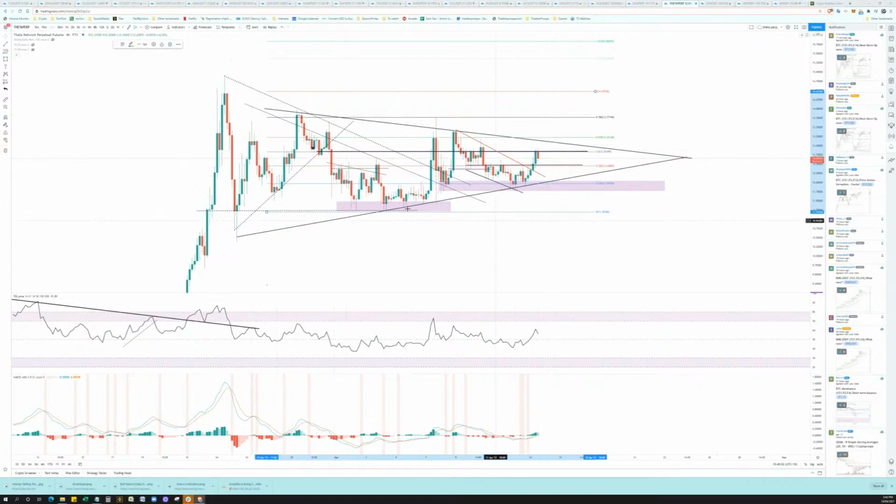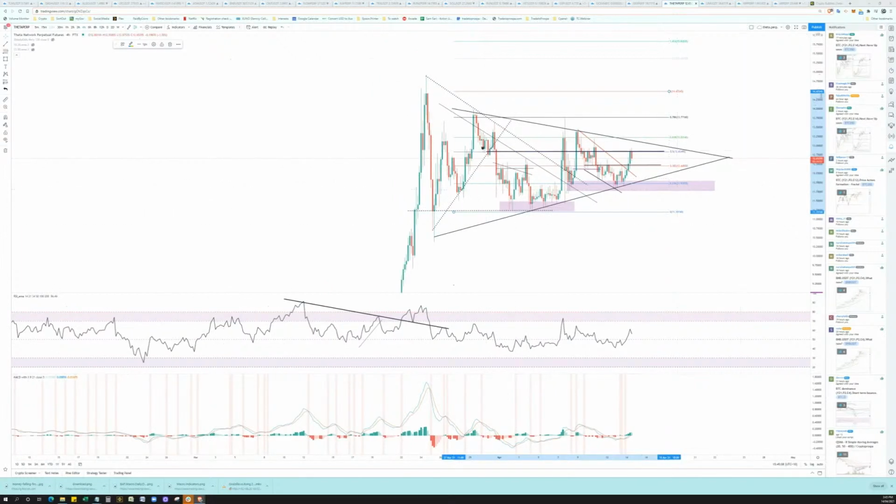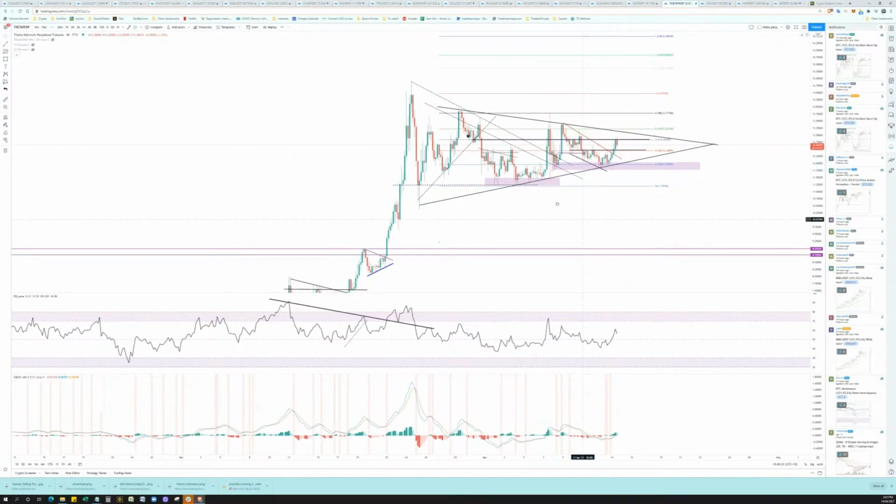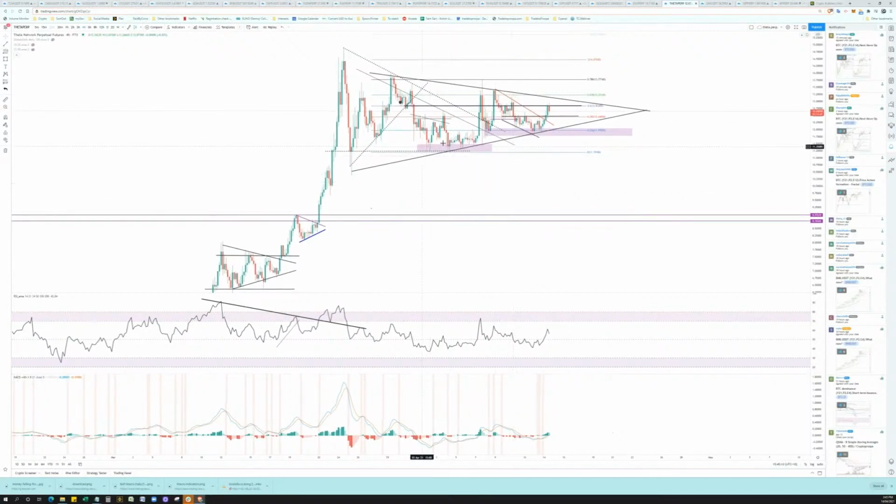So Theta here, this was the accumulation box, and unfortunately, when we have no trend, you've got to work out where to buy. So that was given based on the structure. You buy at this level for the dips, and you can see all the wicks, buying pressure, and then move up, and you can potentially sell there, and then come back and buy more. And now we made a lower high on this structure, and I dare say that this won't come down again anymore, and then it's just going to move its way up.